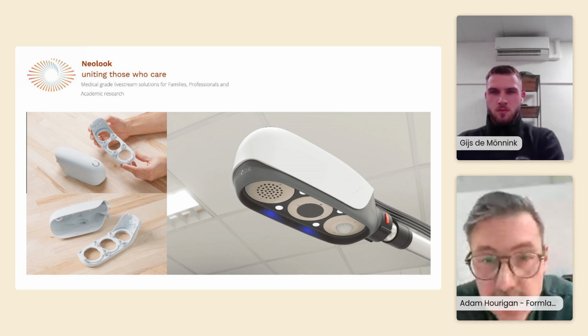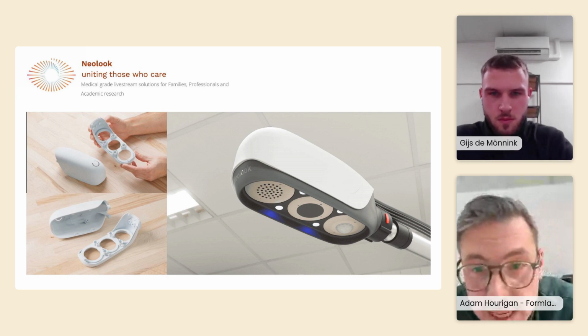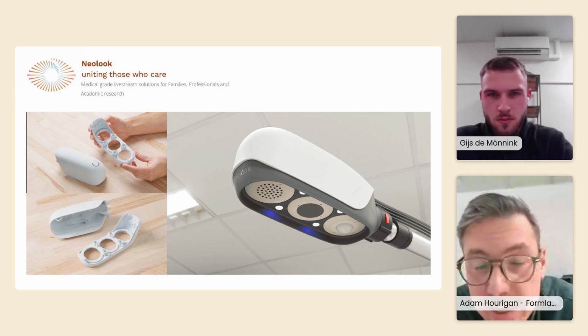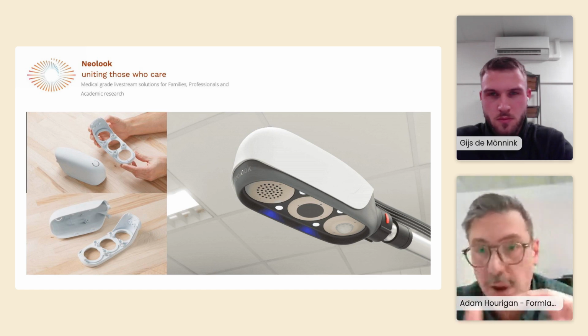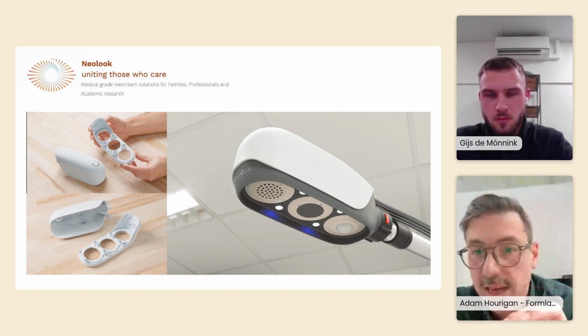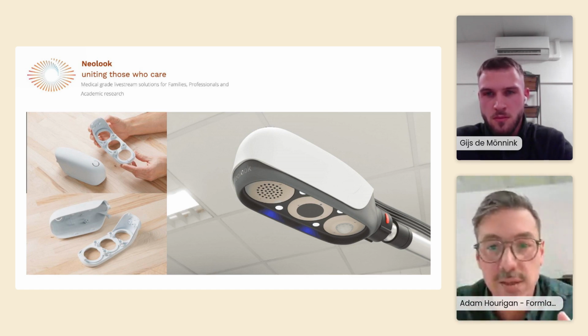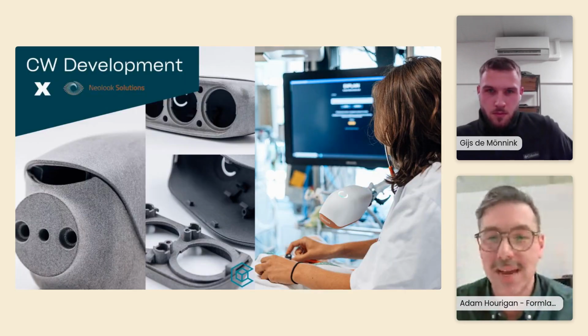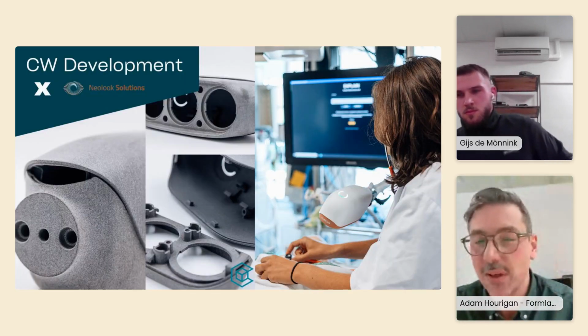So this is the actual 3D printed part you can see here. This is not a render. And as you can see here on the left-hand side, this is what I mentioned. It's multiple components, guys, right? That you printed together and you spent some time to develop that. So maybe we can talk about, this is the beautiful end use part, but maybe let's step back a bit and talk about how you developed this and what that cycle was like.